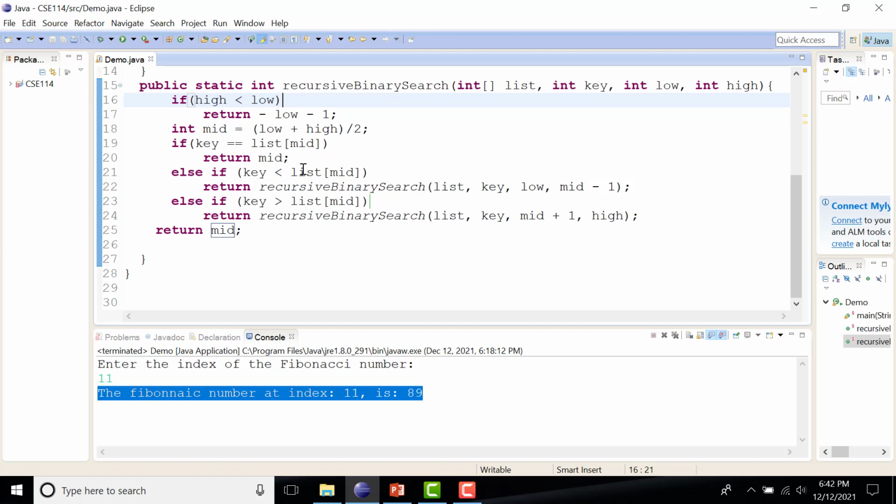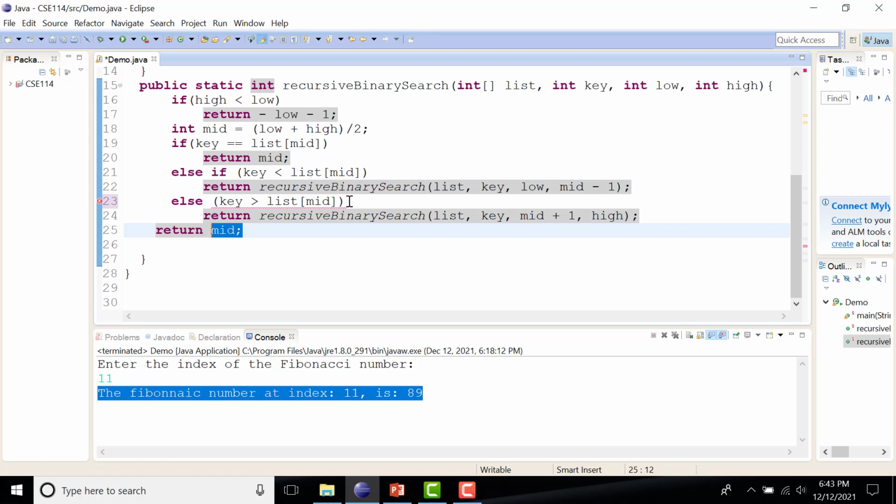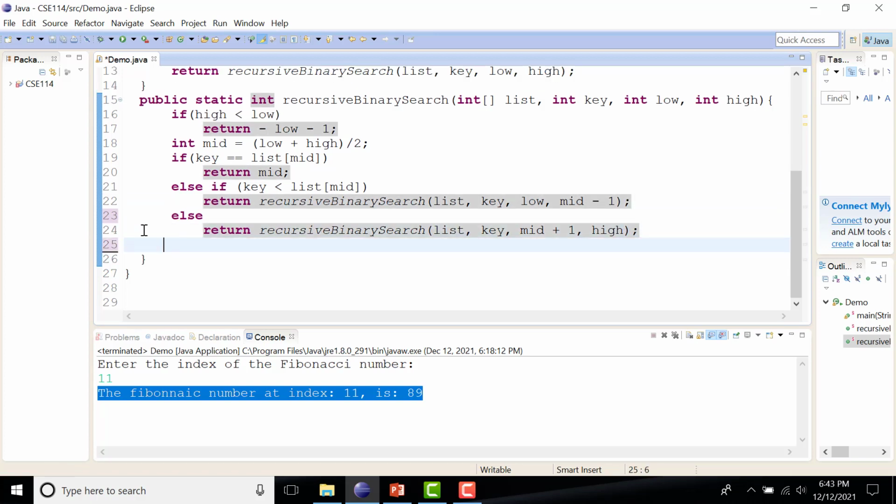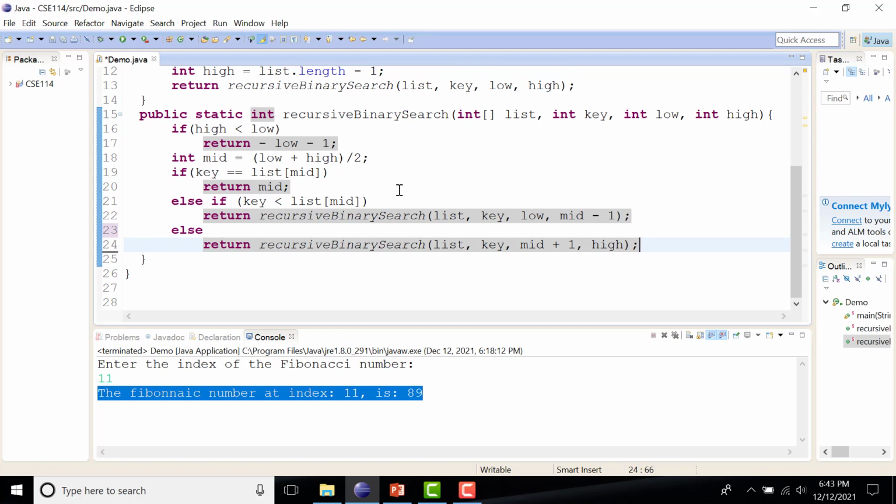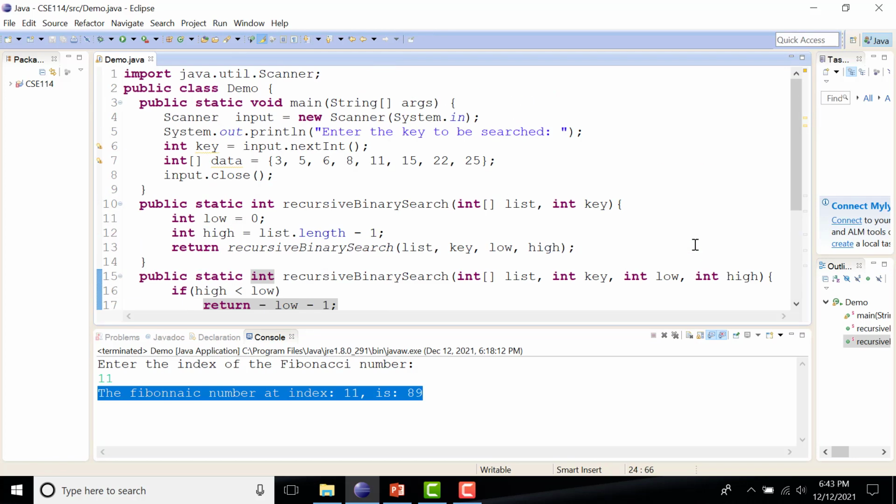Else if key is less than list mid, then you will return recursive binary search on list, key, low, mid -1. Perfect. Else, we know the last condition should be this one only, and we are good. This is simpler than what I was doing, and it's taking care of all the three cases. All right, so now we are set.